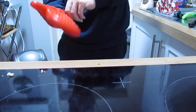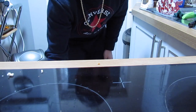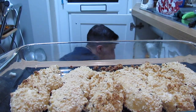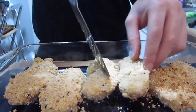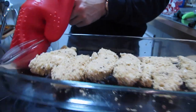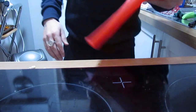Okay. Hot gloves back on. Time to check this chicken. It's getting a little bit crispy on one side, so we're gonna turn it over. Cool, mate. Let's turn these bad boys over quickly. Bosh. Just stick that back in there for another 10-15 minutes, let them golden up on that side a little bit. And then we're going to get to the wrapping. There you go, back in. As soon as they're done, I'll be back.